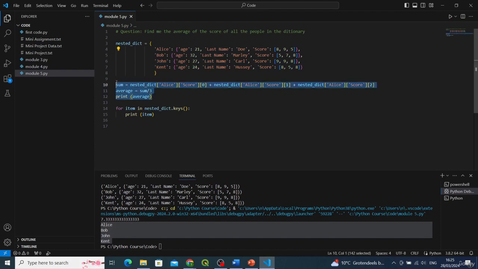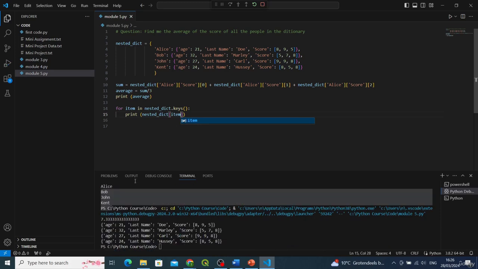Okay, so we do not need to write this thing 4 times for 4 separate people. So I can say okay, for item, and the first person is, okay, in fact it should be for nested dict, and here we say item, and if we print now, we're now getting the value of these people.